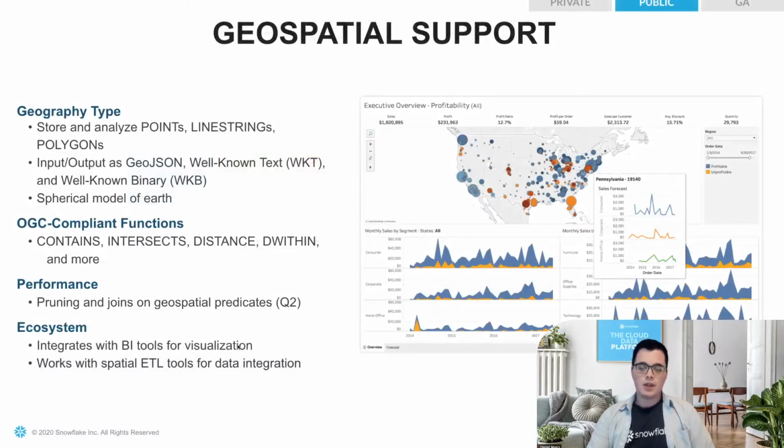So the other thing is geospatial support, right? As you're building an application, there are a lot of times where you need to have specific locations of queries. So somebody from Dallas, Texas might be looking for a place to eat, and you want to be able to search within a certain distance or intersections and things like that, or a containment within a certain field in geospace. So you can do all of that natively on Snowflake today.